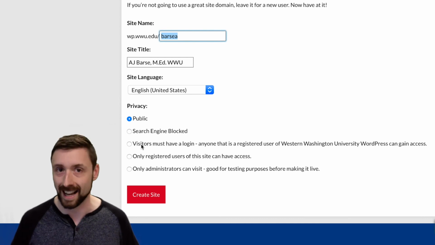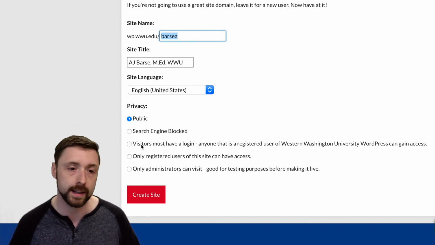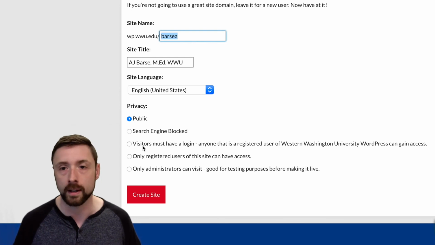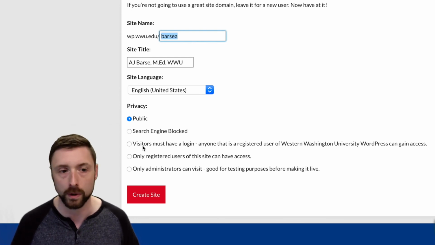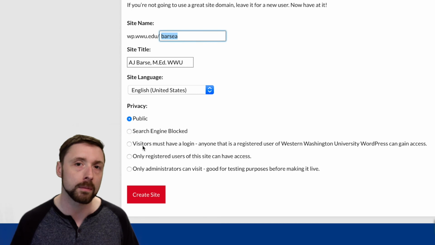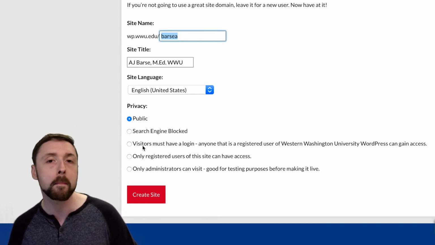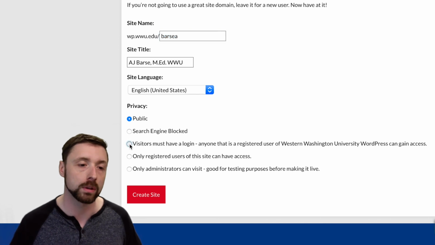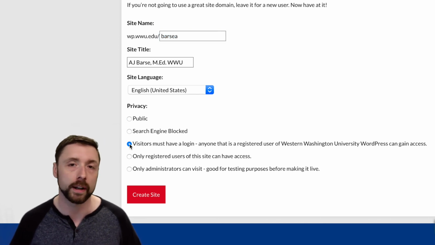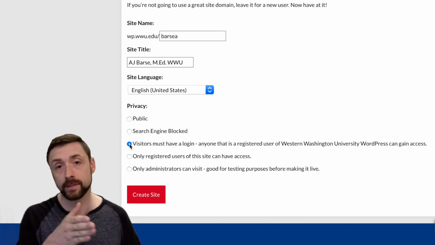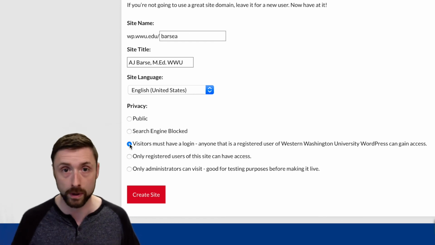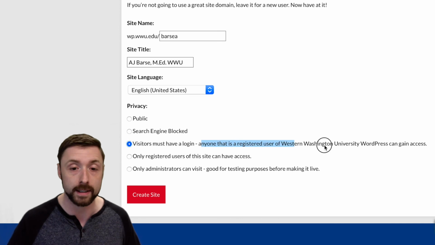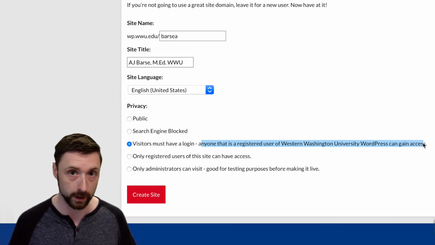The other option that you have is visitors must have login, and this is really good if you're doing a class site. So for instance, let's say you're building a site for an English 101 course, and you want it to be available for people here at Western, but you don't want everybody on the web to be able to see it. Well, that's what this will allow you to do. Visitors must have login specifies that you have taken a person who is in the Western community, or anybody in the Western community, and grant them access to your site for visibility sake.